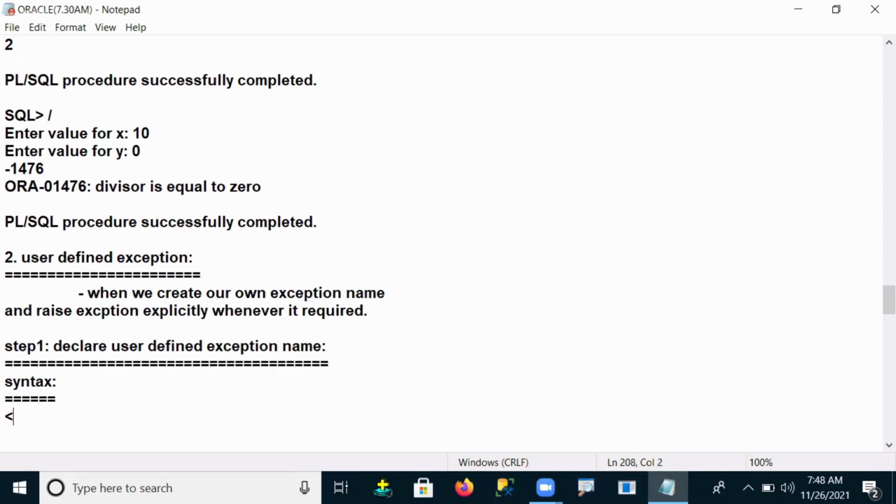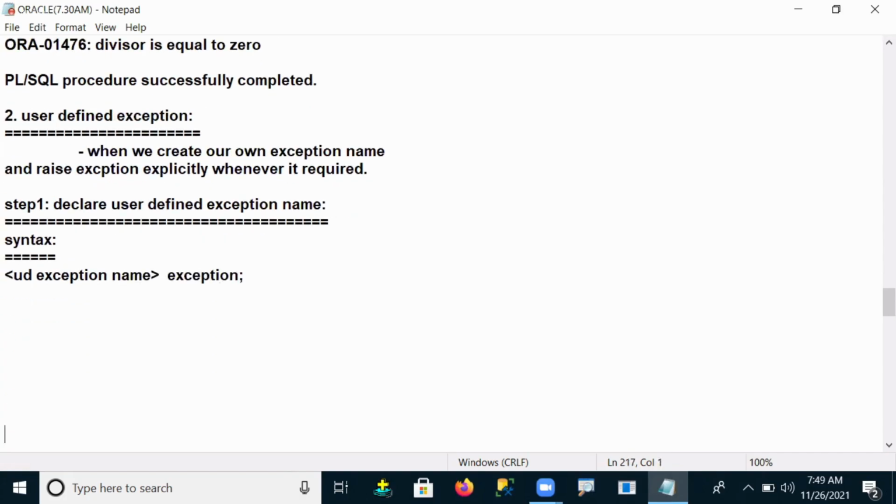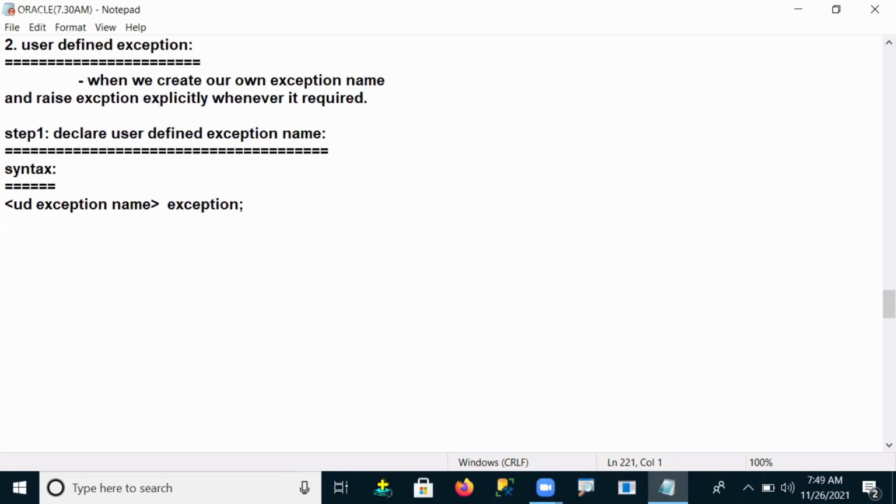You just pass your user-defined exception name with the exception statement. Exception is a predefined statement; by using this exception statement, I create my user-defined exception name.